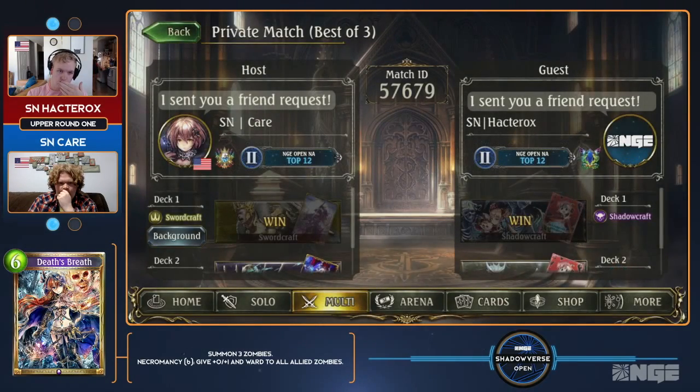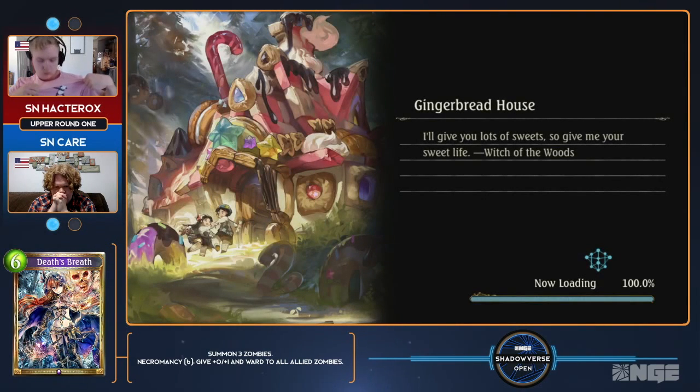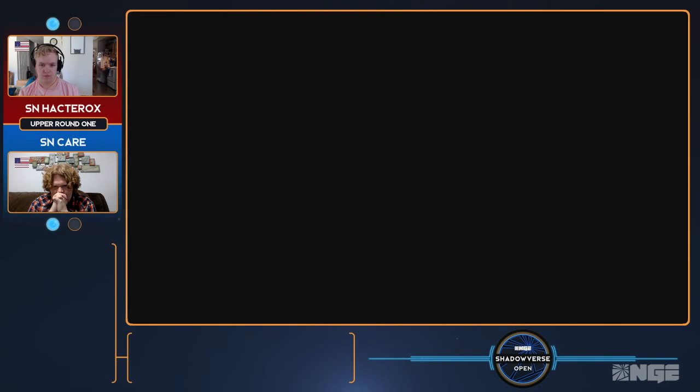Hacterox has one win left, and kill happens in game 3. We don't know who's going to do it yet. That's right. So Hacterox could either have Burn Rune, or no, I'm sorry. Nep Shadow is the deck that he just played. Yes. And then, let's see, actually, I don't remember now. He won with Nep Shadow just now. And so he can't play Nep Shadow again. Well, that's true. Per the rules of the tournament.